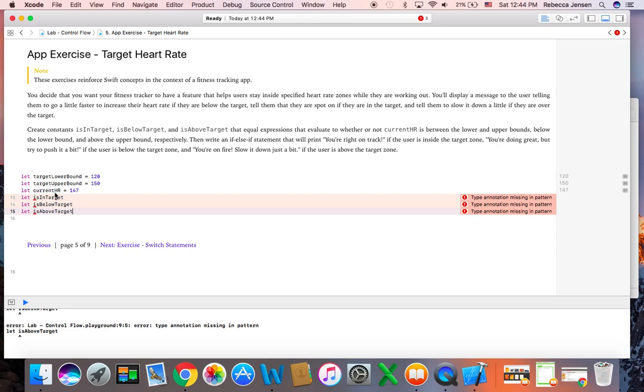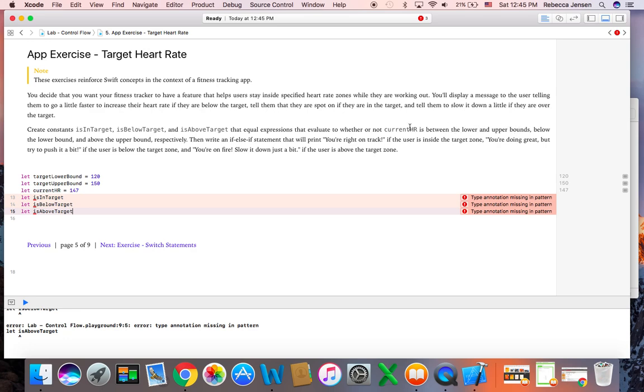Okay, so this is current heart rate. This is our lower bound and our upper bound. So we're going to create these that equal expressions that evaluate to whether or not current heart rate is between the lower and upper bounds.